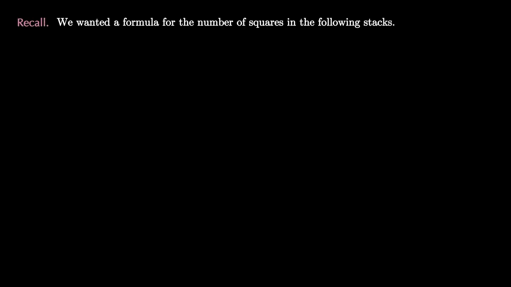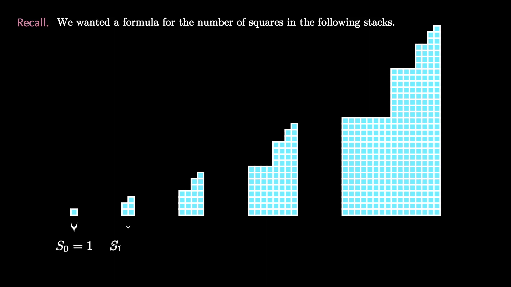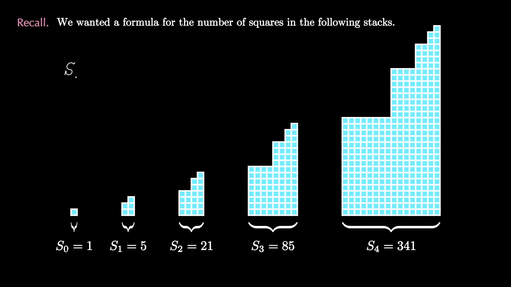Let's see how to use this theorem to revisit our stacks of squares from the beginning. Recall that we were interested in a closed formula for the number of squares in those stacks. After counting, we found a recursion and used it repeatedly to see that s_n, the number of squares, is the sum of 4 to the i where i ranges from 0 to n. But now this is the sum of a geometric sequence with first term 1 and common ratio 4, so we can apply the theorem to get (4^{n+1} minus 1) all over (4 minus 1). The theorem will always work no matter what geometric sequence you want to sum, but there are other ways for certain sequences as well.